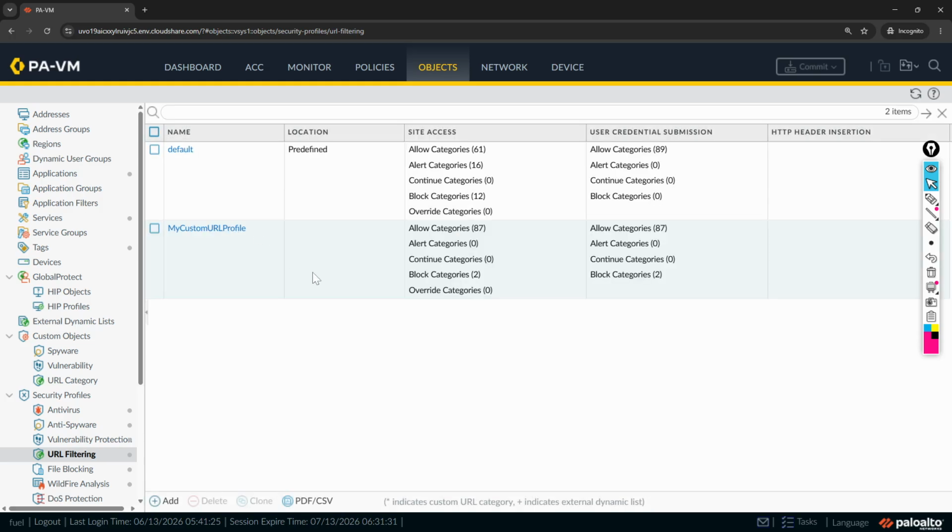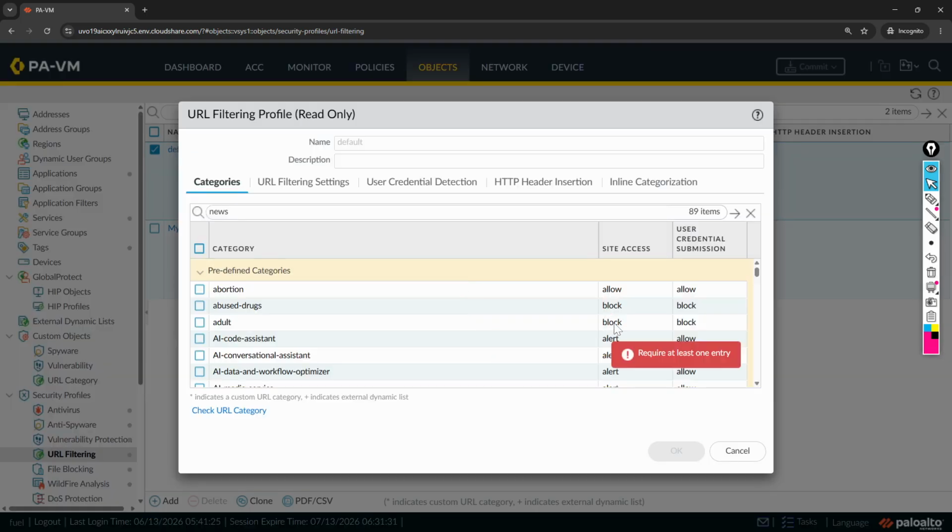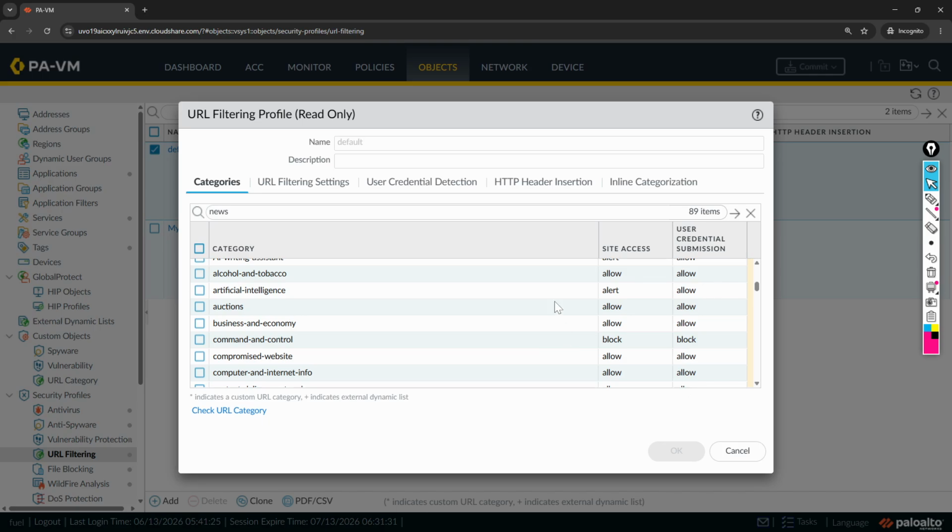You can create your own custom URL profile. Also, most people are using the default, so you can go ahead with the default as well. You can use the same features of the default here, and then additionally allow or block according to your requirement, because it's hard to make changes under the default category. You cannot make the changes, but the default is the best one. But sometimes we want modifications on the default according to our requirements.